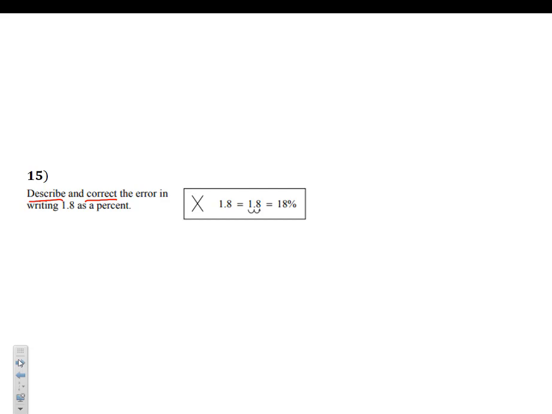So we're going to come over here, and of course it's telling us that writing this 1.8 as a percent is not correct. When we recall that 1.8 is a decimal, writing it as a percent, I want to multiply it by 100, which says move the decimal 2 places to the right, and then add the percent sign. And I look over here, and I see that they've attempted to move 2 places, but they didn't start in the right spot. They didn't even start at the decimal. So, describing the error: they did not move the decimal correctly.